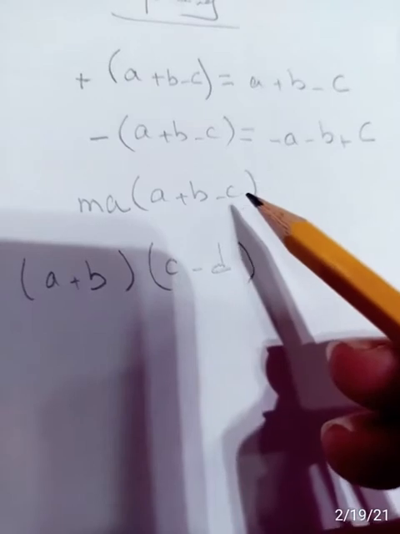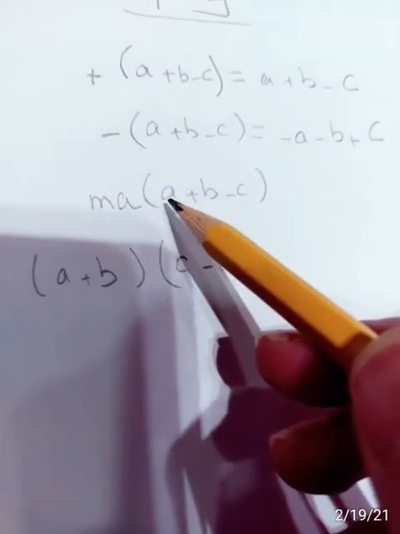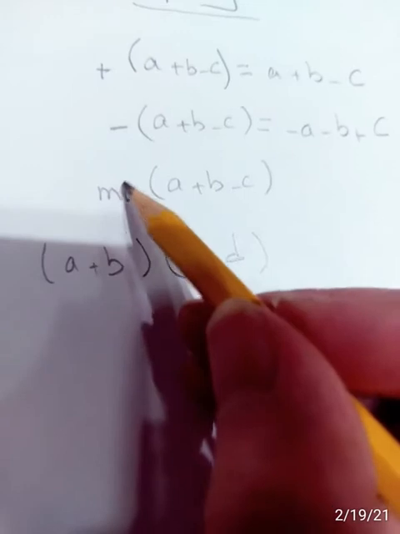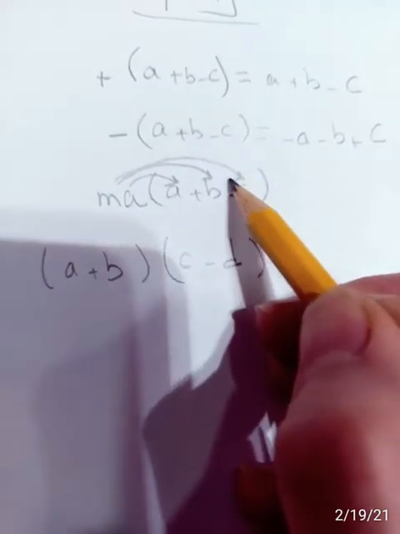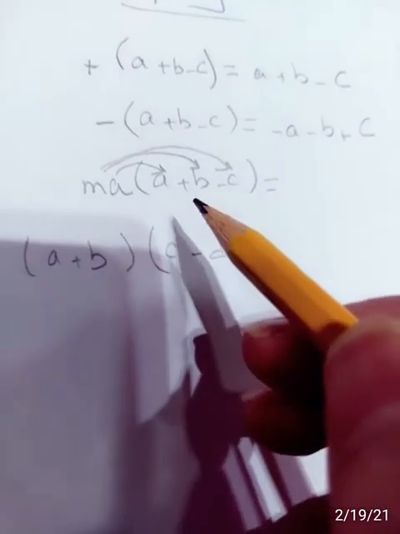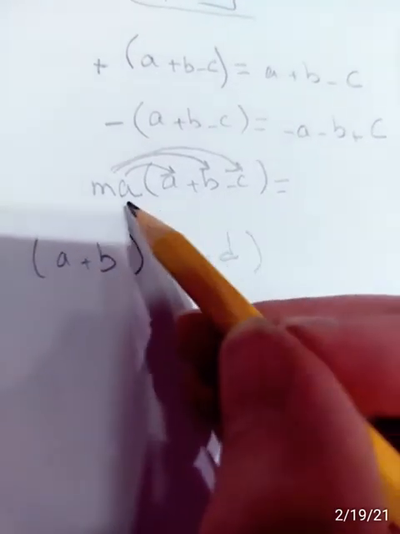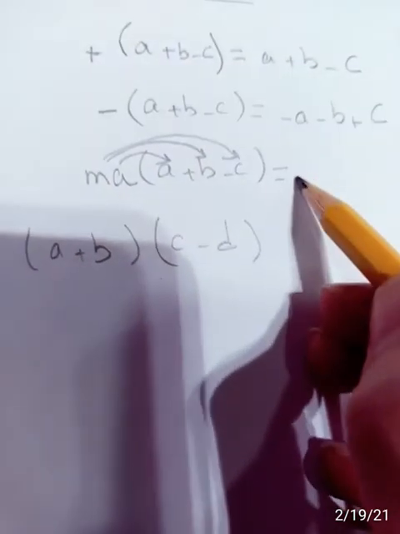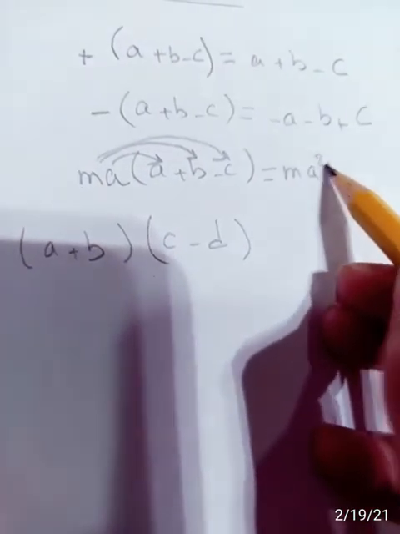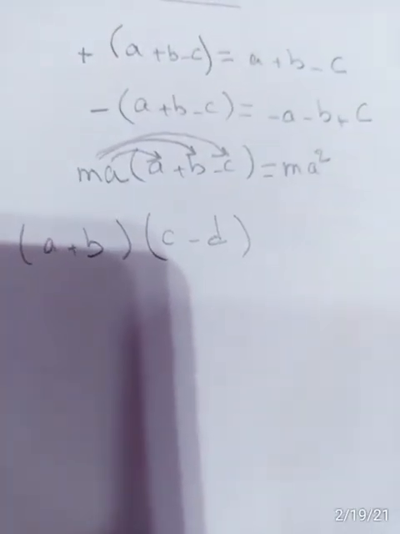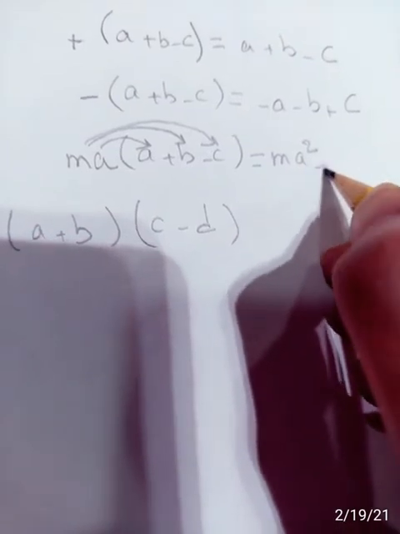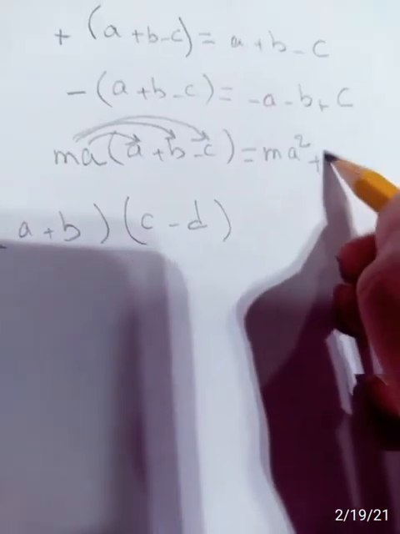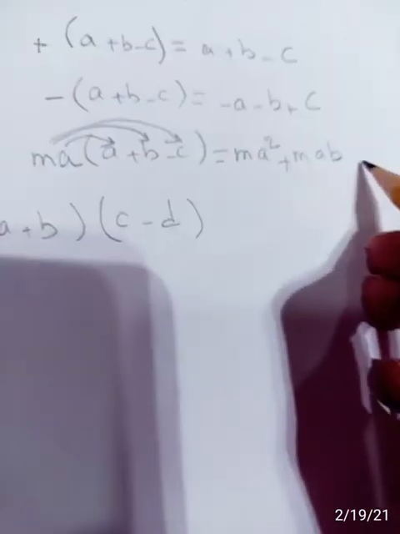Here I have a term. This term is multiplied by this bracket, which means it is multiplied by each term in this bracket. So m multiplied by a, m multiplied by b, and m multiplied by c. So as we are used to before, how to multiply terms: we multiply the same letters together. m stays m. a times a it's a squared. For multiplication with the same base, we add the exponents. m a times b, m a b. m a times c, it's m a c.